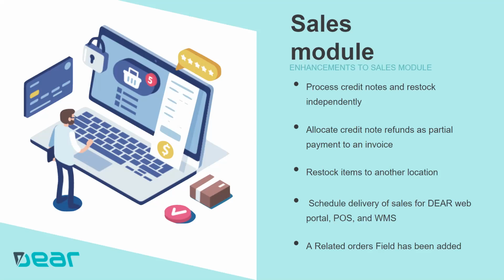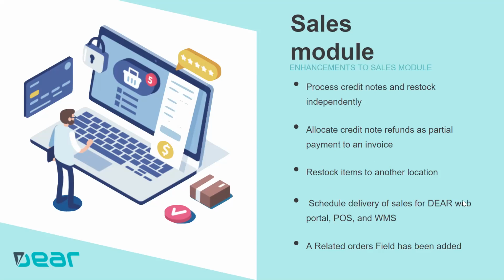So this is for both point of sales, WMS, web portal sales, but also manual sales. So I'll cover this again a little bit later, but it simply allows you a new calendar function, which I will, after this, send an email, send out quite a detailed how to set that up. The calendar function pretty much allows you to manage your deliveries if you're delivering them internally. So you can mark things as delivered, put them into delivery slots within your calendar and within your schedule.